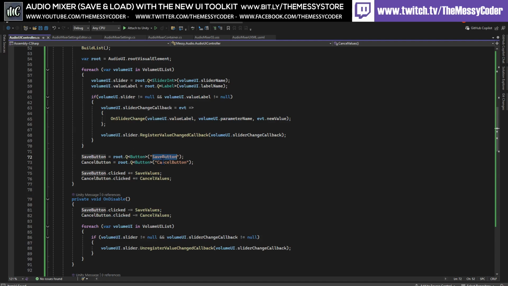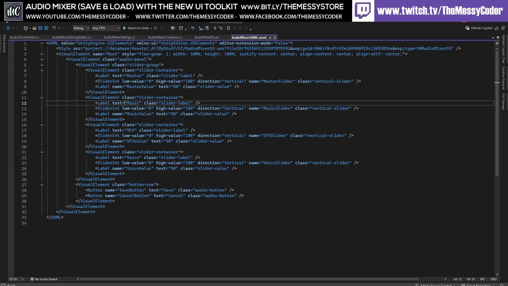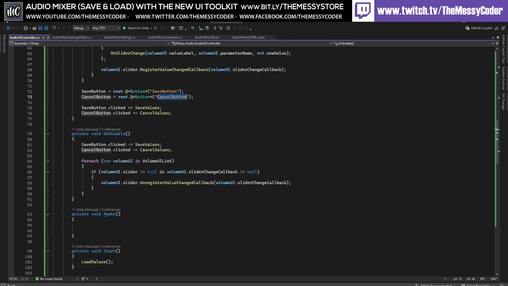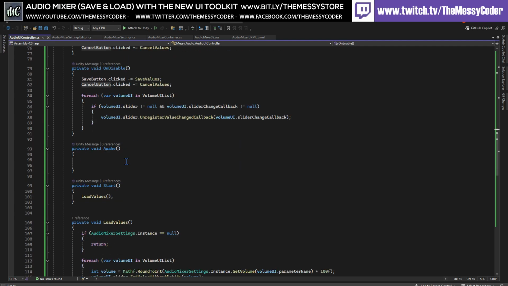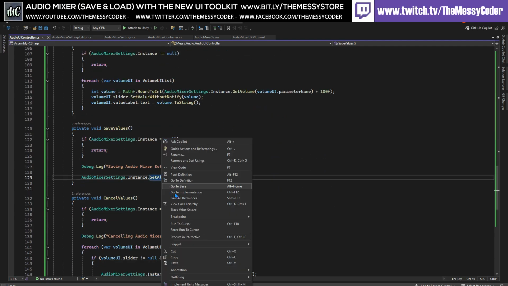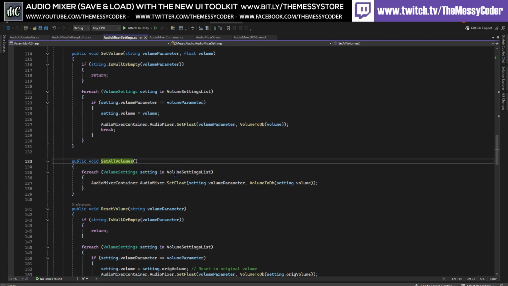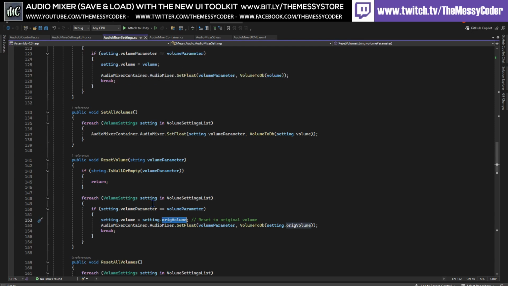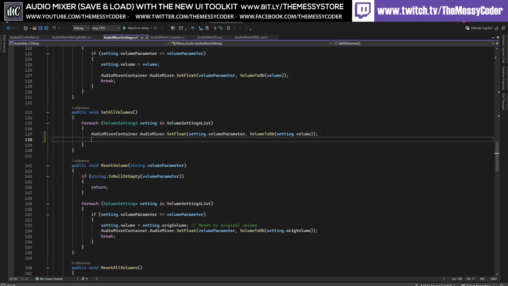So save button, cancel button, and in here it's called save button and cancel button. So at least the names are correct. We know that much. And then we pop over to our, where was the save? Here, set all volumes. That's our problem. We forgot to put that here. That's missing from here. So let's fix it.